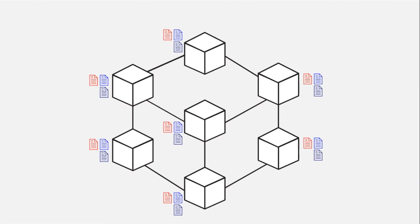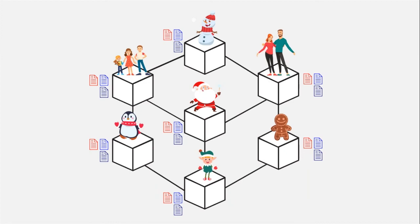Now, again, keep in mind, like I said at the very beginning, every single entity here may not have permission to view every document, but they have access, but it's on their node, it's on their server, it's decentralized. So when a change was made, when a new request was made for a Christmas present, every single copy got that. And in this case, we'll look at these nodes as the different members and entities within the North Pole Christmas wish list blockchain. So everyone involved, Santa, the parents, the kids, the elves, and of course the very important gingerbread, penguin, and snowman, they all have a job to do that affects the process of getting presents out to the kids. They each have a copy. Now they may, again, only have access to view certain things within that, but each of those is backed up on each of those nodes.